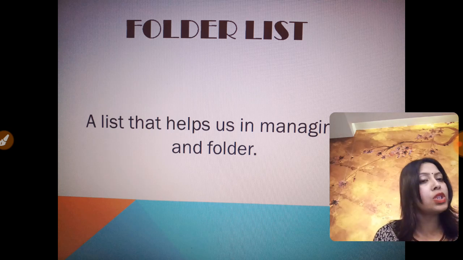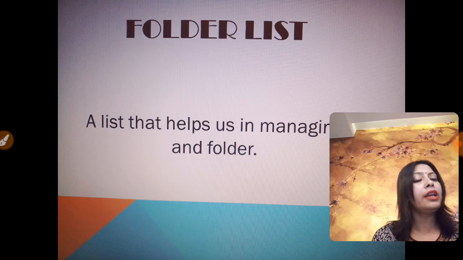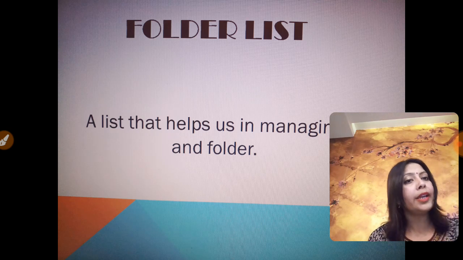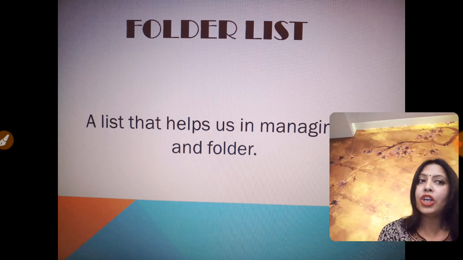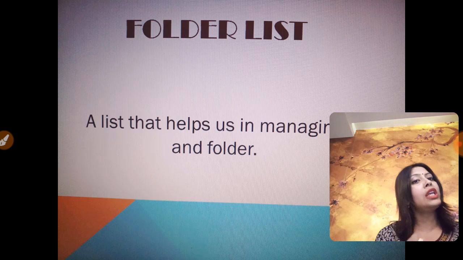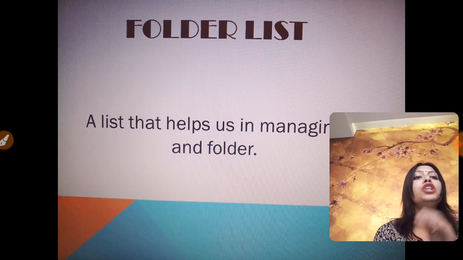But by using Windows 7, you will not get any burden, and folder list will help you keep all your files and folders in a serial manner, in a very nice form. By that, you can easily copy them, delete them, edit them, rename them, shift, save and paste them. So you can easily get all these features.